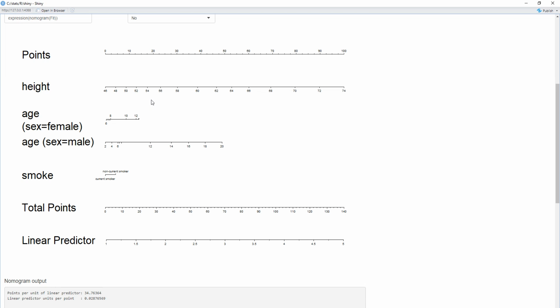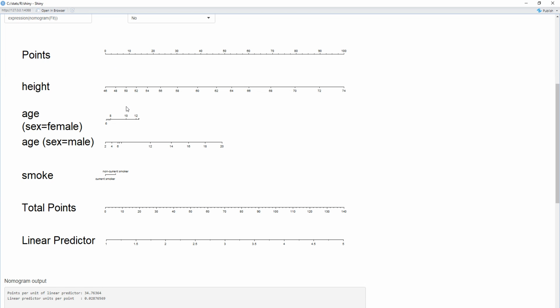Or I'm sorry, if we look up, 12 is about, above that is 20 points. And then if we go to smoking, we're going to say this 12-year-old boy is a non-smoker. And so if we look up, that's about 5 points.